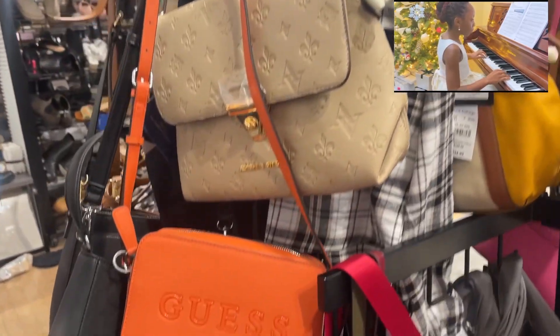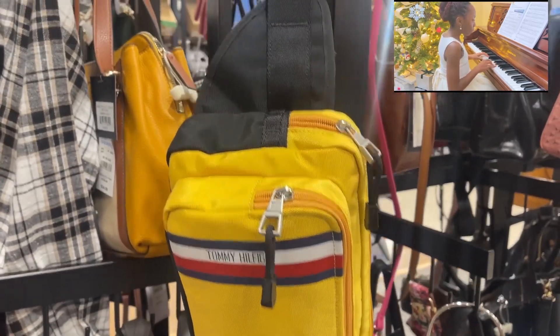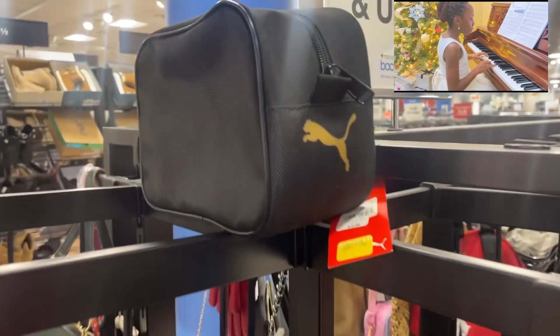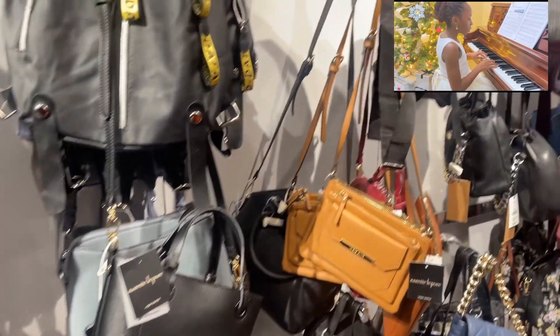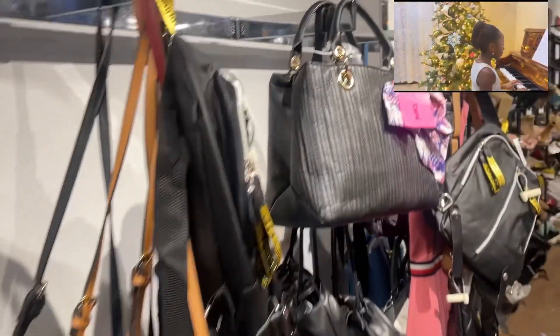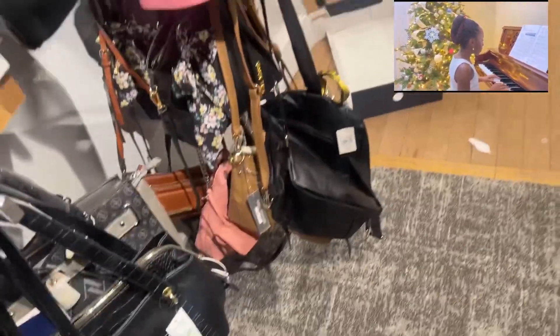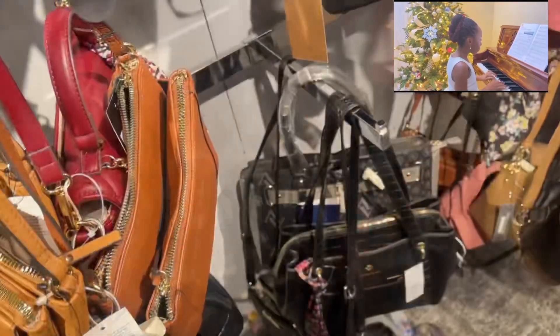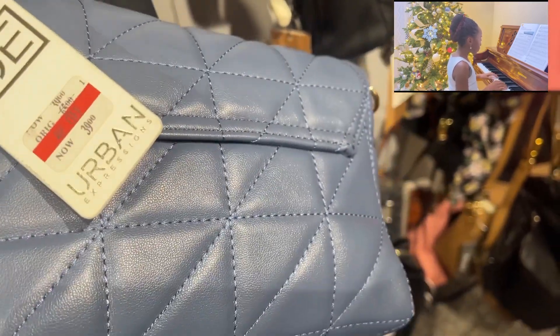Depending on who you're shopping for, we have purses, we have crossbags, we have bathroom bags. Taking you guys to Macy's Backstage where you can buy designer things at a very reasonable price. We have crossbags, we have purses — look at this cute one, it's so beautiful. I really love this one but I didn't buy it. This one is actually very reasonably priced.